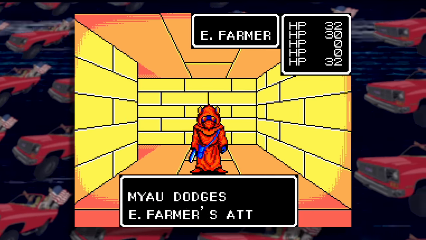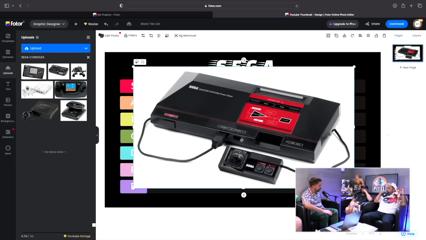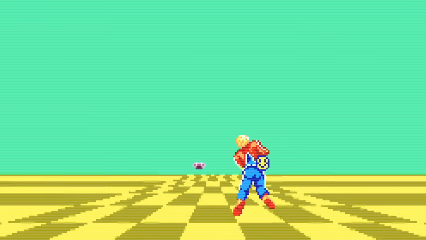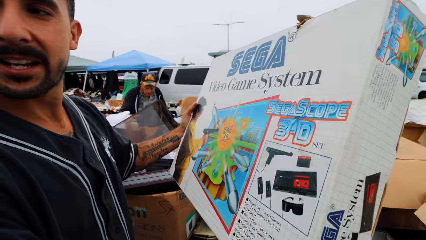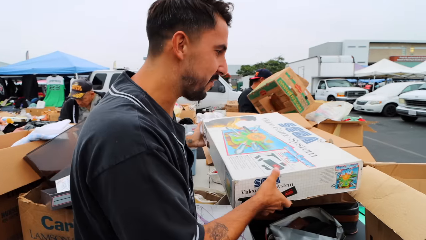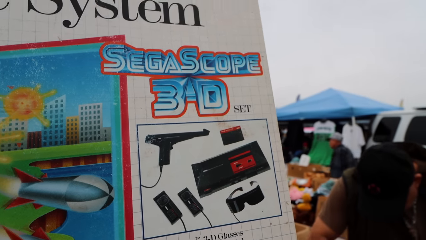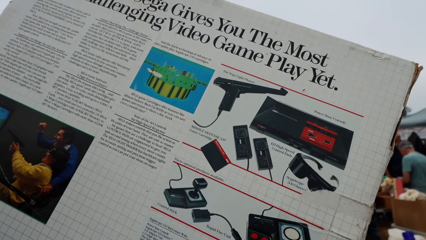Phantasy Zone, Rastan, Penguin Land, the built-in Snail Maze, Hang-On, Space Harrier, one of my favorite ports or versions of it. So I've never actually held this one in my hands. I always see it at conventions, but I've never picked it up before. The big box, the 3D glasses Sega Master System. You see Master System boxes here and there, still super uncommon. Rarely even see Master Systems out in the wild.